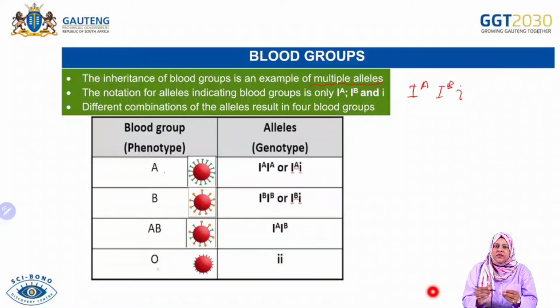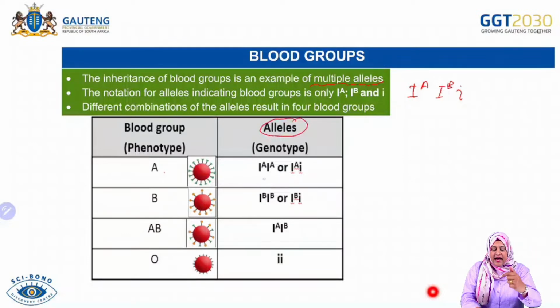And the difficulty with blood groups is that because the phenotype and the genotype are both letters, it makes it difficult for the learner to understand. So because your phenotype is a letter, your genotype is also a letter, so that is a confusing part about blood groups. So make sure you understand that A, B, and O, those are the phenotypes, and you must use the words blood group A, blood group B, blood group AB, and blood group O. The alleles now for the genotypes.